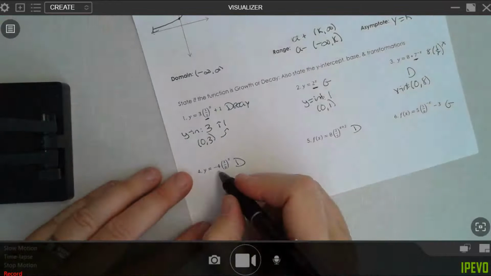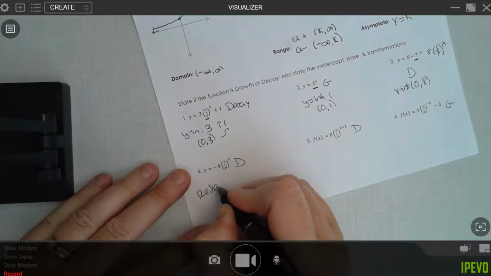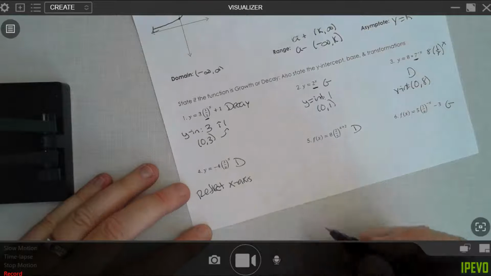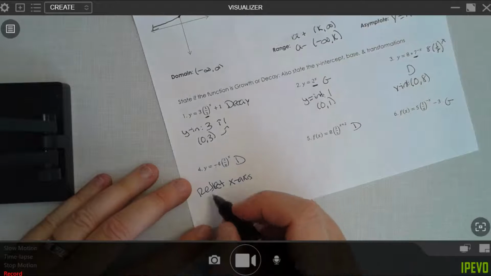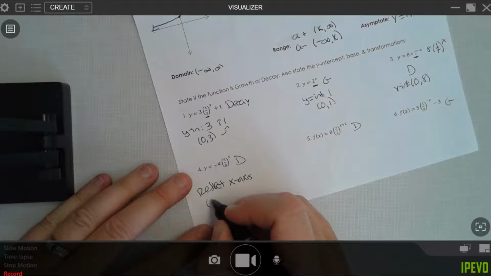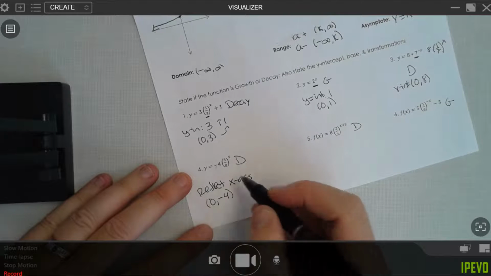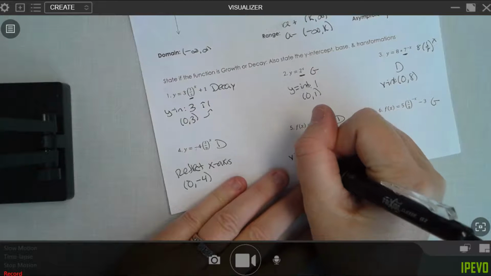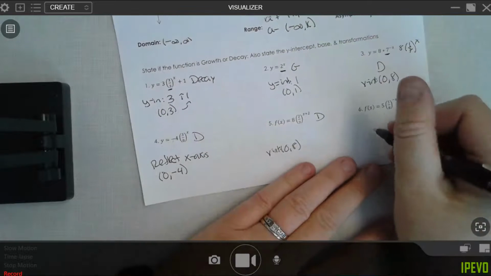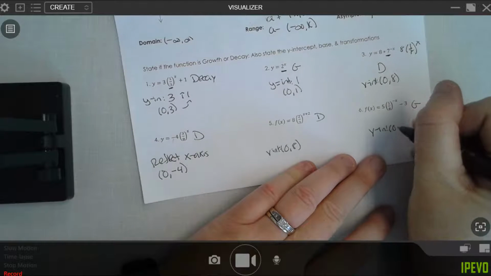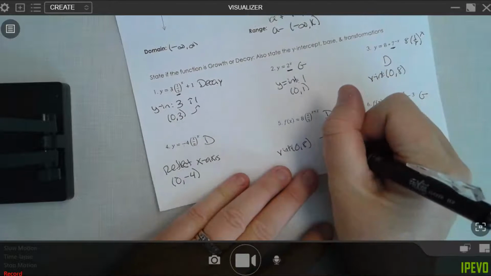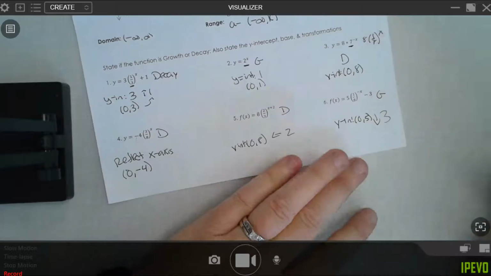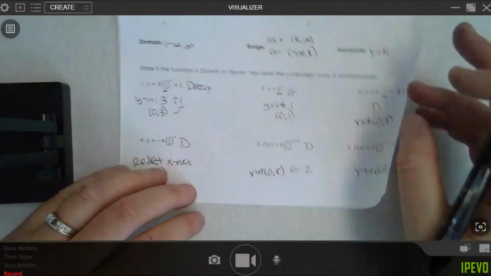And no movements. This one right here has a reflection over the x-axis. That's because it's negative right here. So reflect over your x-axis, and then your y-intercept would be -4 really, because it's flipped down. So (0, -4). Here my y-intercept is (0, 8). And here my y-intercept was (0, 5). Oh wait, and this has a left 2 movement. So left 2. And this one would move it down 3. So really your y would start at (0, 2) in these problems.